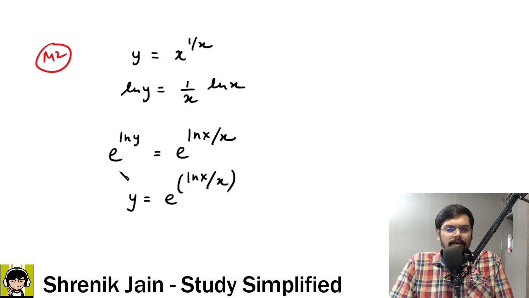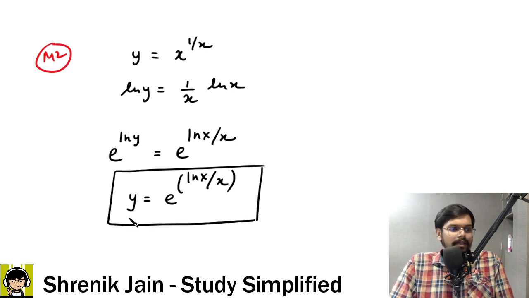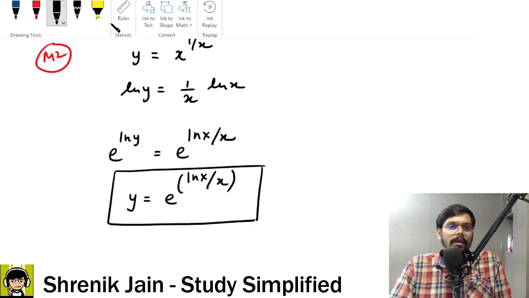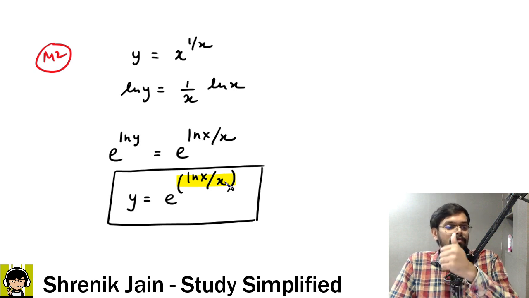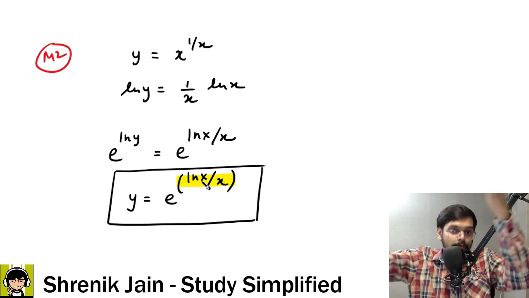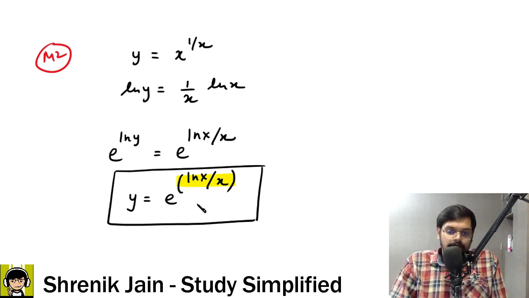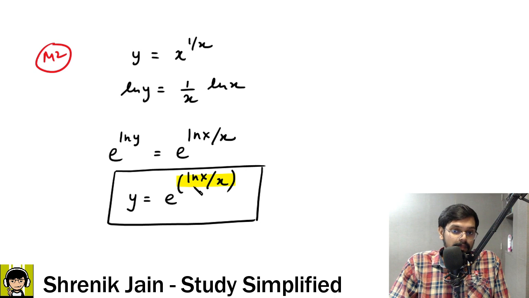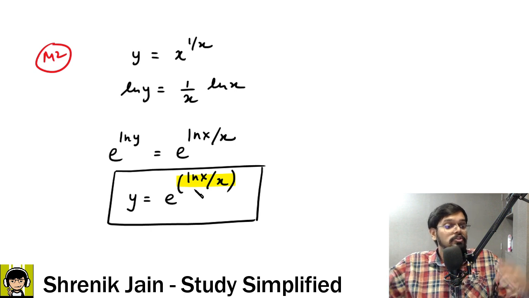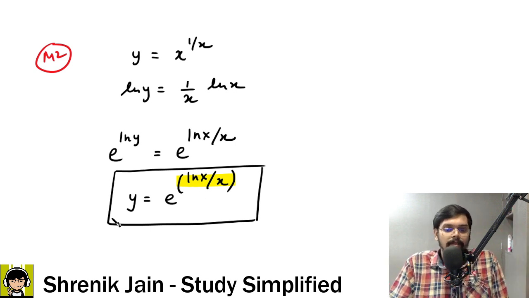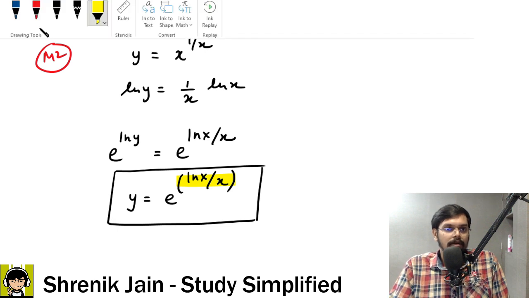Sir, to make sure your y is a maximum or minimum, it depends completely on what this function is. Check it out. Do you agree that if this function is more, then e to the power more is more? But if this function is less, then e to the power less is less. Which means if this function is minimum, then e to the power minimum is minimum, so y would be minimum. If this function is maximum, then e to the power maximum is maximum and my y would be maximum. I hope everyone got it. Got it?